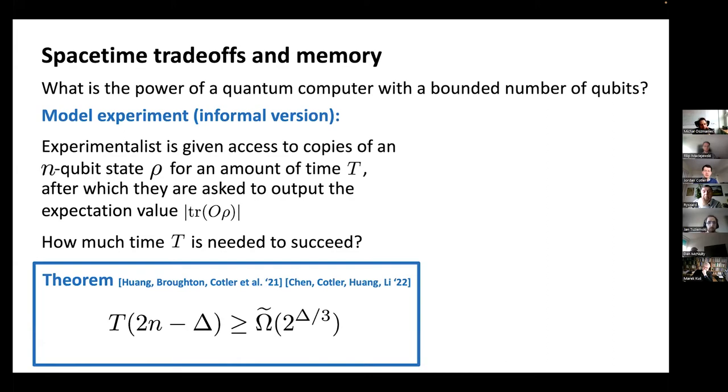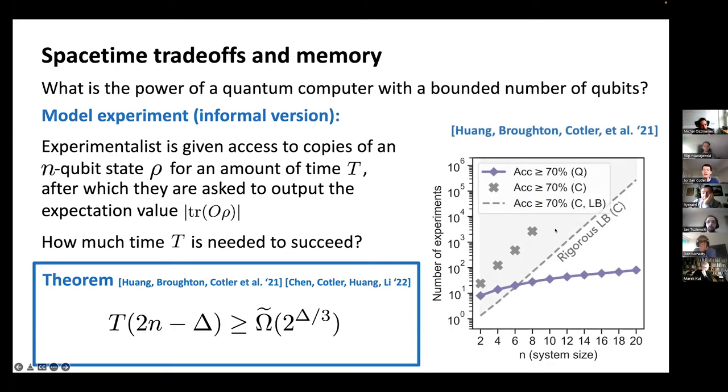And it's, I believe, the first of its kind in the context of quantum computation. That if you have less memory, you require exponentially more time in order to achieve the task. So it's a quite dramatic trade-off in that sense. And this experiment, in fact, was done with the Google quantum computer. And we have this rigorous lower bound. This is a plot on a log scale. And in fact, we see that in the quantum enhanced setting, when we have a sufficient number of qubits, we can perform the task efficiently. When we have an insufficient number of qubits, there's this exponential dependence.